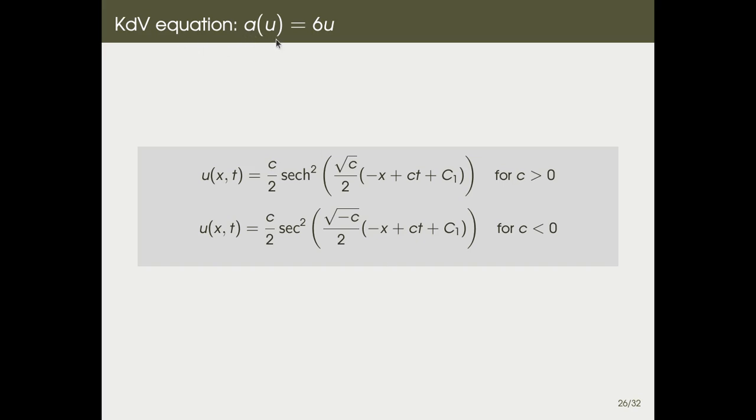First, we consider this choice here, a equals 6u, and that is, we recover the original KdV equation, and we obtain these 2-parameter families of solutions, which are well known. Observe that in the process we have had to take C2 equals C3 equals 0 to be able to find the explicit expression of the function h1, h2, or h3, or even for the parametrization. Sometimes we have to take particular values for the parameters.